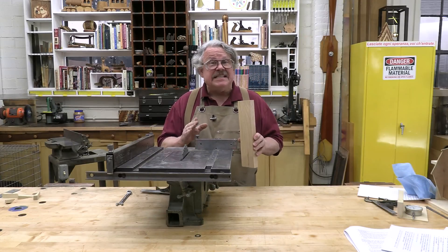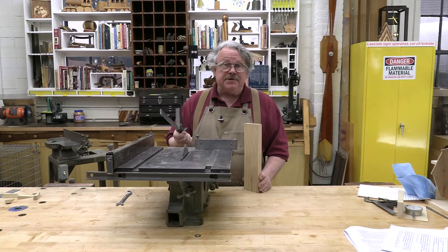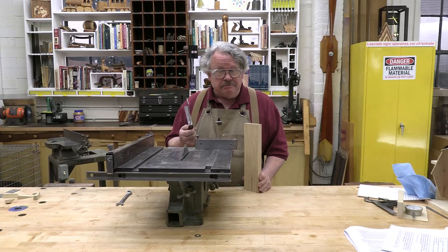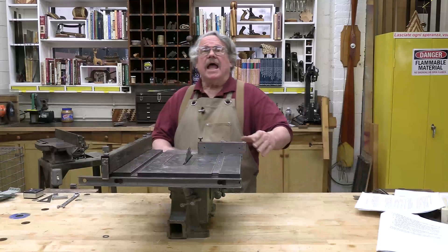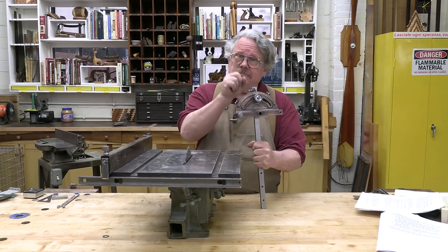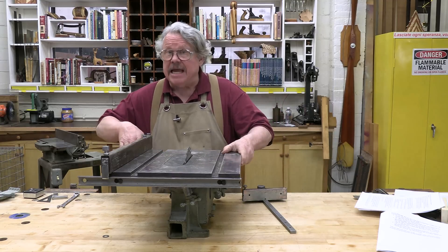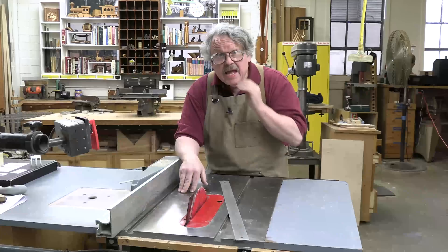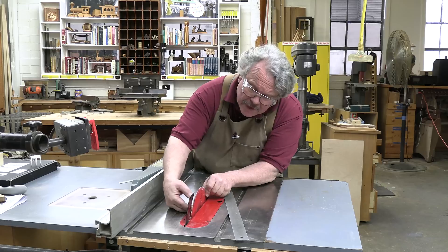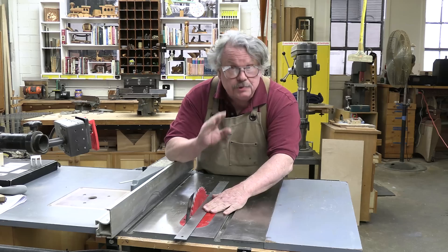None of this precludes the necessity to make test cuts, by the way. You can check the angles all you want with squares, protractors, triangles, inclinometers, phone apps, or the Bureau of Weights and Measures, but the final authority on whether your saw is properly aligned is the test cut. At this point you have a variety of stops to set — there are three on your miter gauge: 45 degrees right, 45 degrees left, and dead square. There are usually two associated with your saw table and blade tilt: 45 degrees and square. If you have a newer saw with a splitter or a riving knife, make sure it is perfectly parallel to the blade — do this with the runout line horizontal. The procedures for this differ with brand and model, so check your owner's manual.